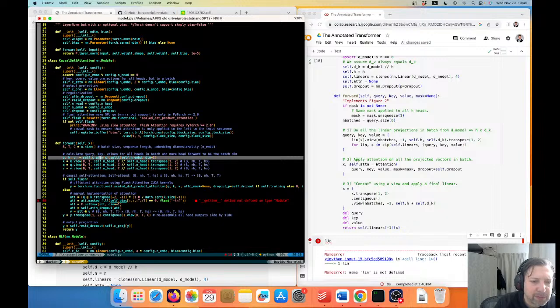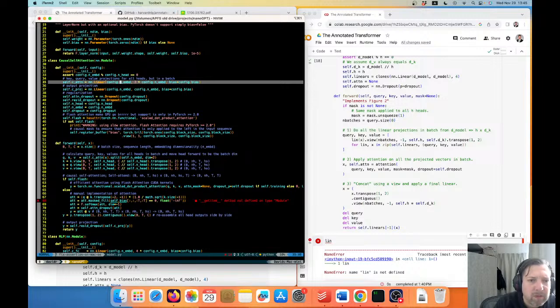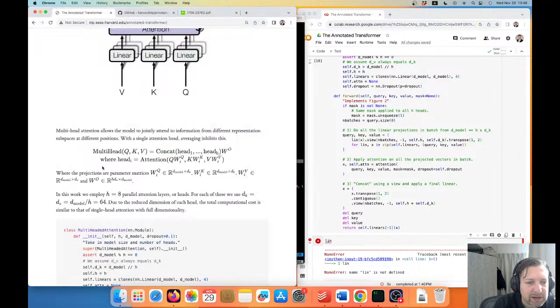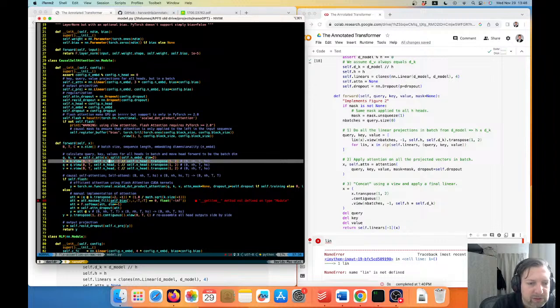And then c_attn is a linear layer. Okay, I guess because the number of heads times the dimension dk, dv is the dimension of the model, he can just do one linear layer here that is the dimension of the model.